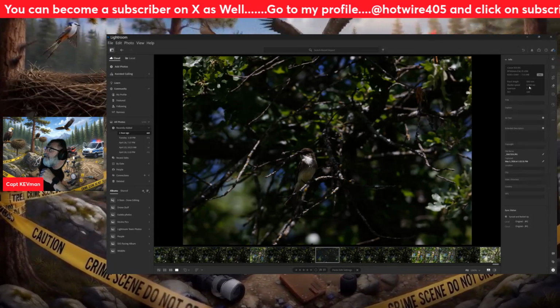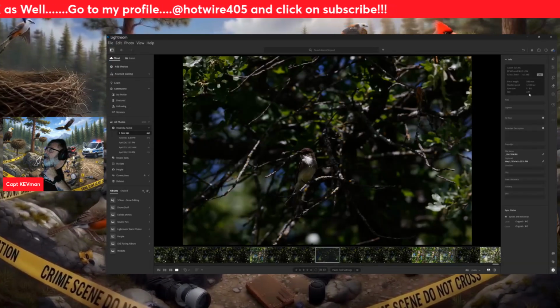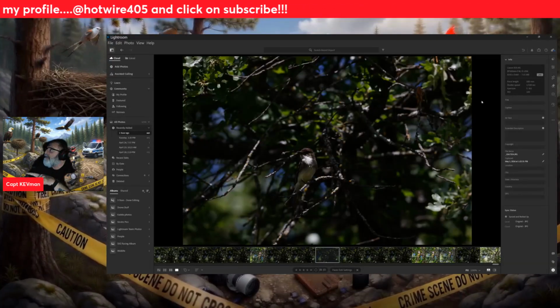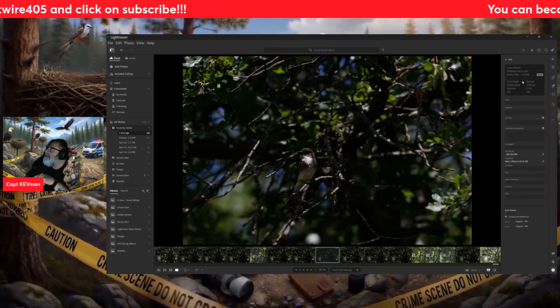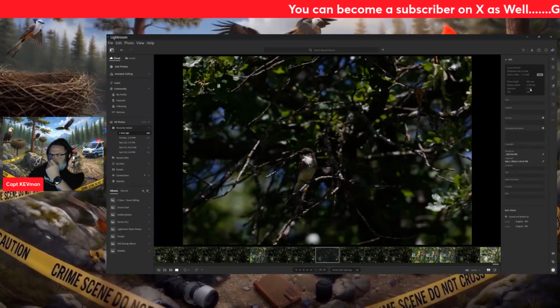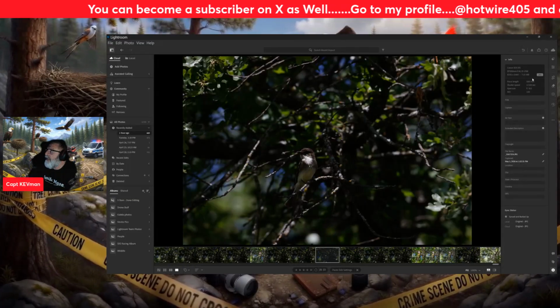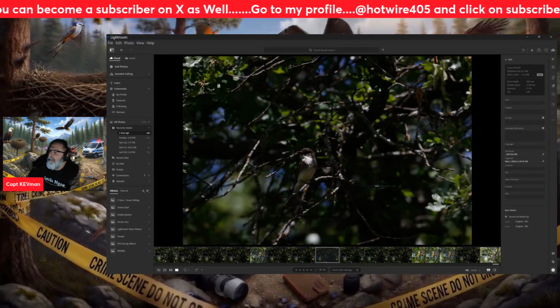Shutter speeds of 1/320th of a second on f8 and ISO 100. That's why it's dark. Even shooting it at f8, I could have dropped it down to like an f5.6 or f5, or all the way down to f4. So that's what the exposure is on that image.